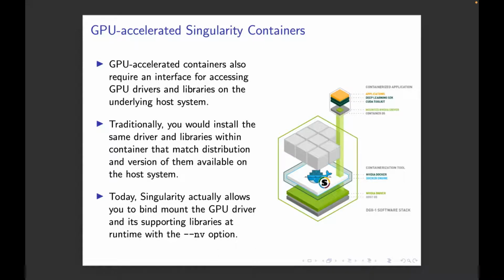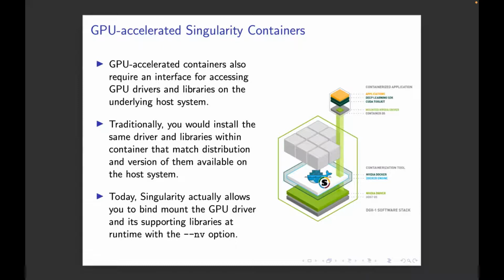Another popular area where we use containers a lot is with GPU computing. I mentioned TensorFlow and PyTorch are pretty popular, and a lot of users are using those on our systems. Unlike the MPI InfiniBand issue above with the MEEP example, Singularity actually has a nice integration with GPUs now.